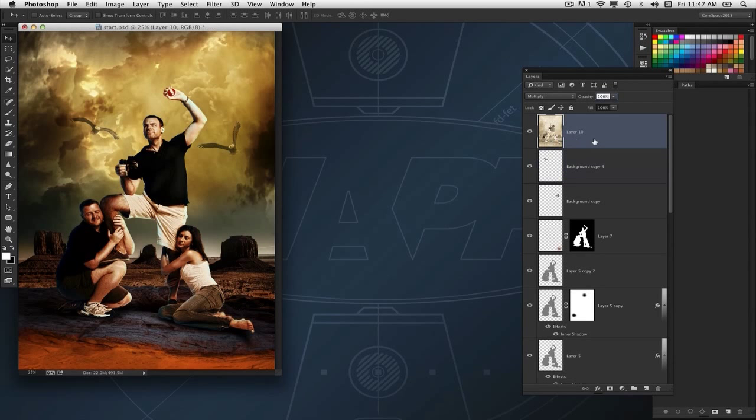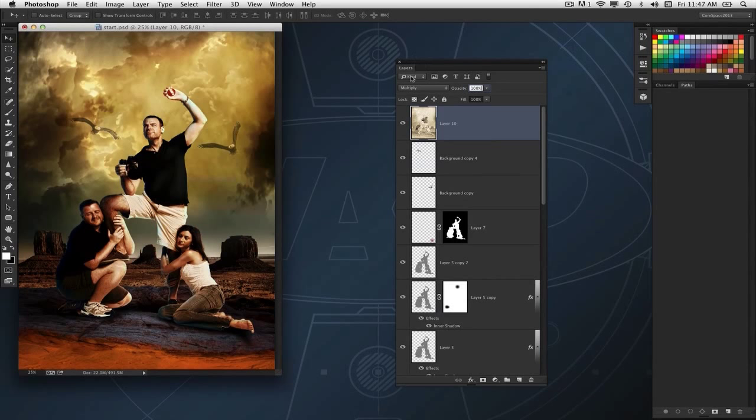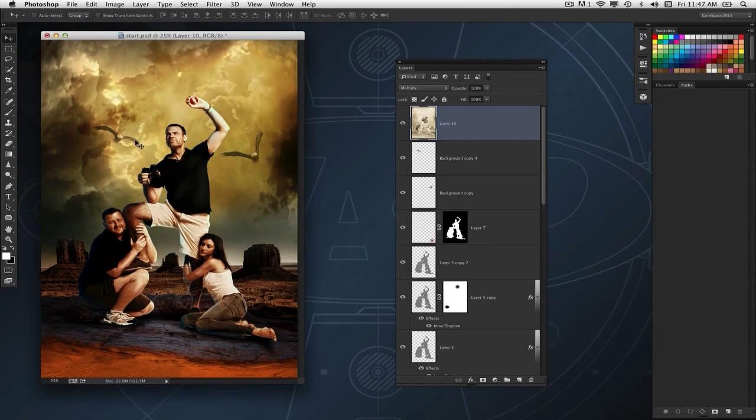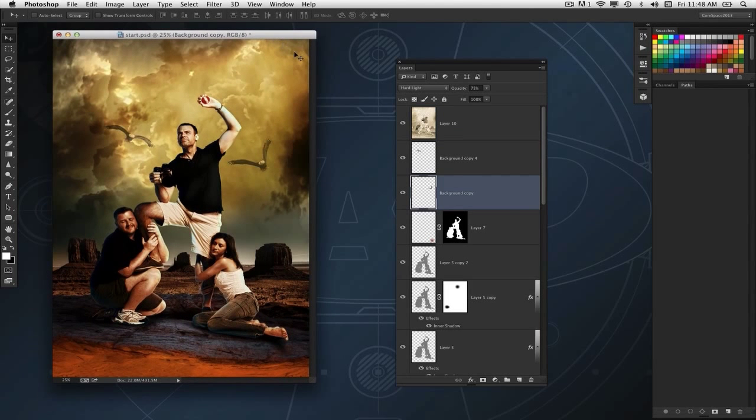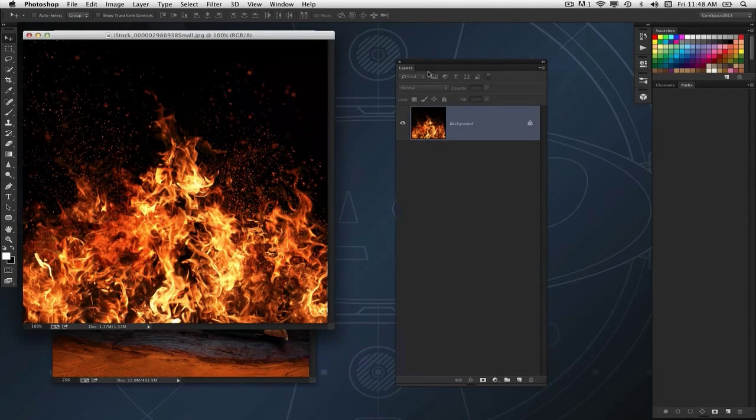So that looks good. Now, let's go ahead and add the final element, which is the text. Actually, no, let's do one more special effect element. You know, this is what happens when you get into these designs: you constantly add something, and it just builds and builds and builds, and then becomes a whole new animal. But the last thing I wanted to add was the fire element.